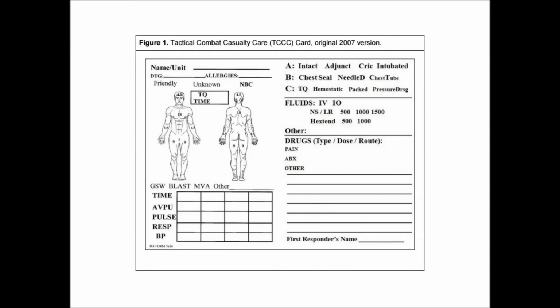And this is actually a two-sided document. So the left column is the front, the right column is the back. And on the back of the card, you'll see pretty much every intervention that is within the Army medic's scope of practice, so that they can indicate anything that they've done with a simple circle. So you'll see anything from a needle chest decompression all the way down to administering hemostatic agents or the IV fluids that are given. It also has a place to document any medications and then quick notes that can be given. So that's generally how the U.S. military goes about documenting their casualties.